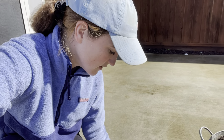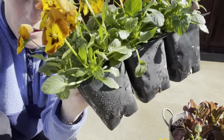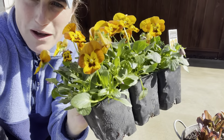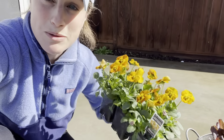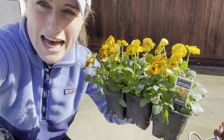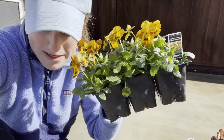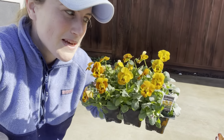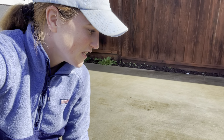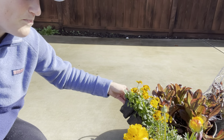And then violas, look at these violas. Oh my gosh, they're so pretty. They look so healthy, and they're this beautiful, almost brown. They would be really pretty for a fall garden as well. It's the horned violet Sorbet Honeybee. I think I actually did have some of these honeybees in my garden last fall, because they're just the perfect color. They would actually look really pretty, I think, in with these lettuce.